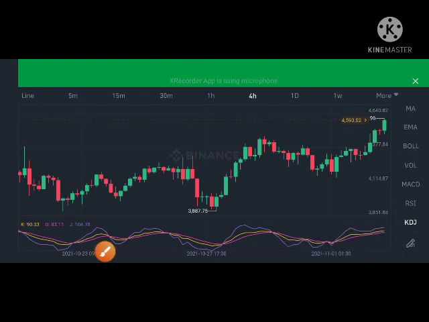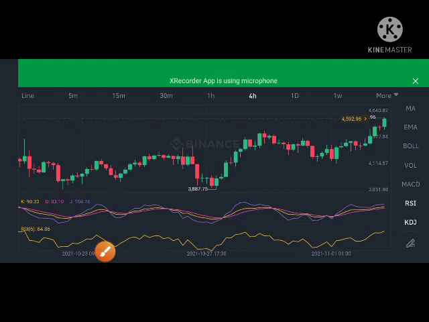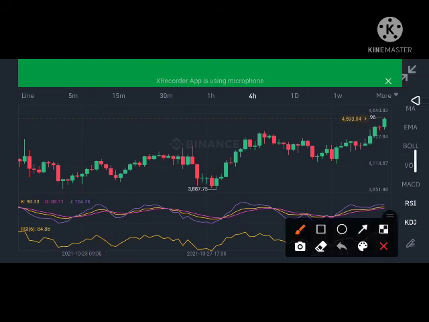Do you understand? And you can actually confirm this with your RSI. Now, let us look at our RSI. Our RSI gave a change of direction from this point, and we saw that the J line crossed the K and the D line at that point. We saw that our RSI was actually telling us that the market was changing direction from this point. We can also see that from our KDJ. And at this point, when this cross happened, you see the market was already in a downtrend. Then a cross happened here, and there was a change in direction again.